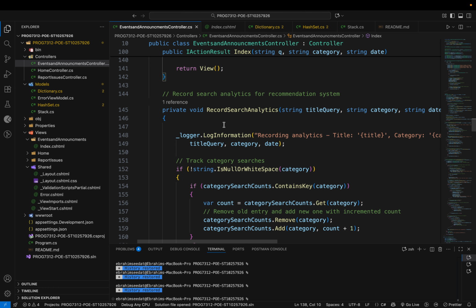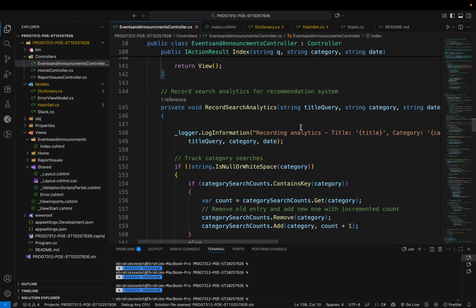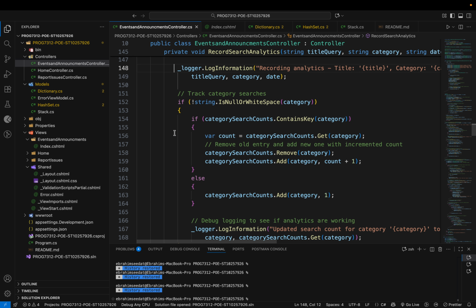So this is the RecordSearchAnalytics method of type void. Basically, it just records the user's searches, what they've done, so we can generate their recommendations. It takes in a string titleQuery, string category, and string date, and this is just for logging to see in the console what's happening.